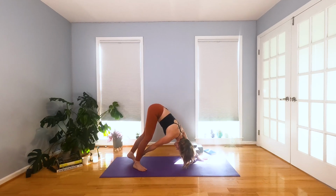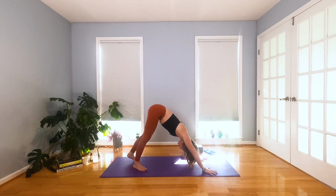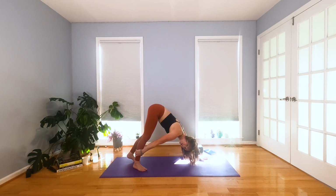So my right heel is in line with my big toe on my left foot. I think that's a good place to be. Press into the outer edge of your right foot. Reach your right hand back. Grab your right leg. I know, I'm talking crazy now.